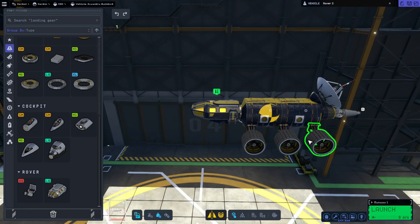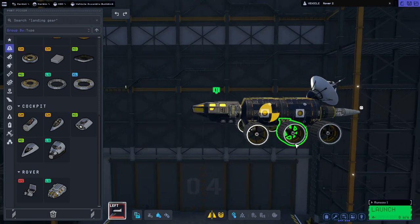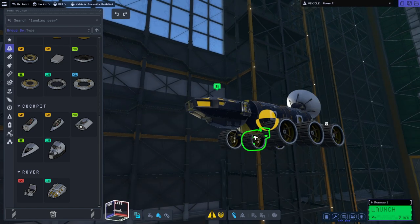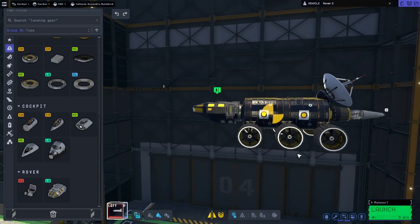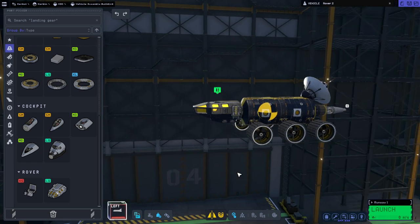I've decided to put wheels like this. Possibly the front wheel should be further forward, but we'll leave it like this for now, because possibly around here-ish it could attach pretty well. I'll reconsider that if it turns out that this particular design is not good, and we'll figure that out pretty soon. I have not tested it out yet, so let's see what happens. We're starting on the runway.